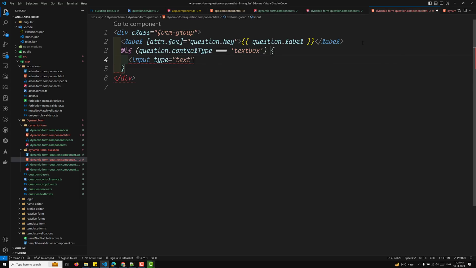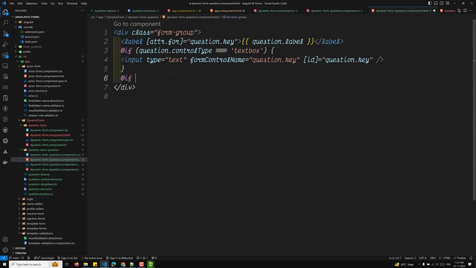And here I can have formControlName equal to question.key, and you can also have an ID, so the ID is equal to question.key. That's it. If you want you can also add the name.